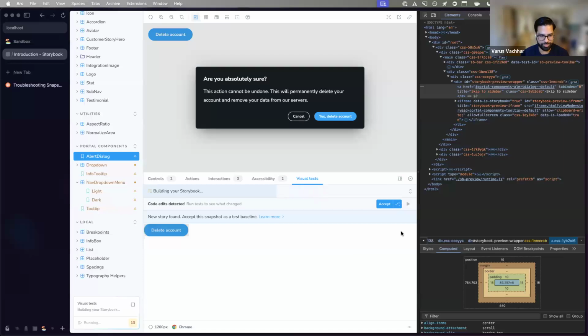And again, while those tests are running, happy to answer any questions that you might have. It should just be a couple of minutes for this test to complete. And then we should be able to see what the snapshot looks like.